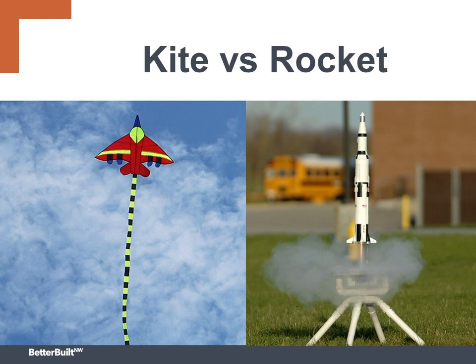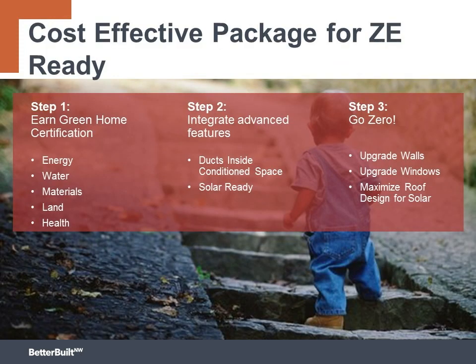So as with all parts of the project, careful planning, material selection, and design can help keep your costs under control. A cost-effective path to zero energy ready is to start with a green home certification that includes a verifier who can help you with energy modeling, consulting, and verification throughout the build to nail your high-performance goals and keep your costs under control. You want to integrate advanced features into your projects like ducts inside or ductless heating and cooling, include solar-ready features, and upgrade the entire shell to minimize heating and cooling loads.